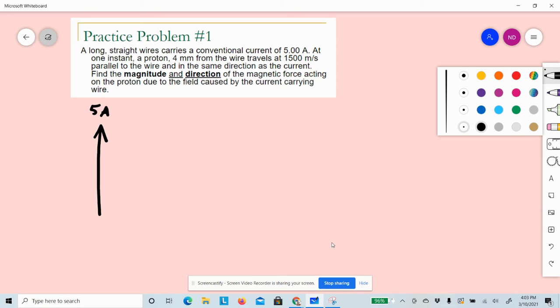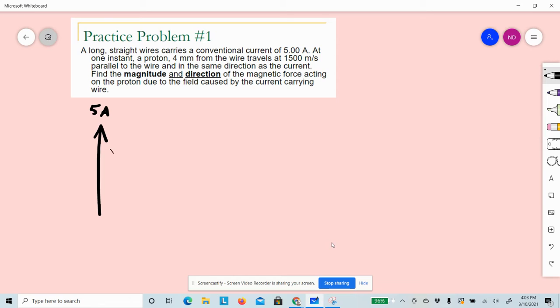Now, as we've said, the wire itself generates a magnetic field. If you take your right hand and you put your thumb towards the top of the page and you wrap your fingers in a certain way, that's going to create a magnetic field. Your fingers on this side of the wire should be pointing into the screen. Into the screen, we use X's. So there'll be a magnetic field into the page or into the screen this way, and your fingers will be curling out of the page over here, out of the screen. Okay, that's your right hand rule number 1.